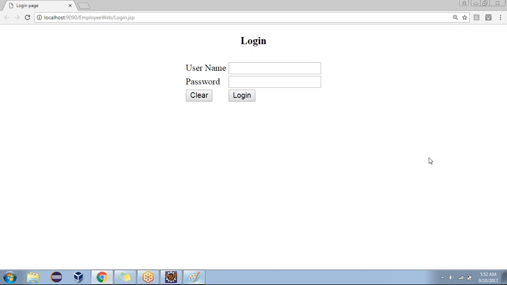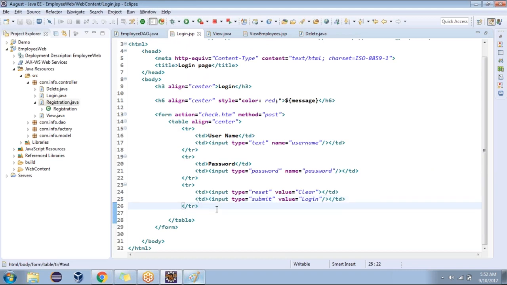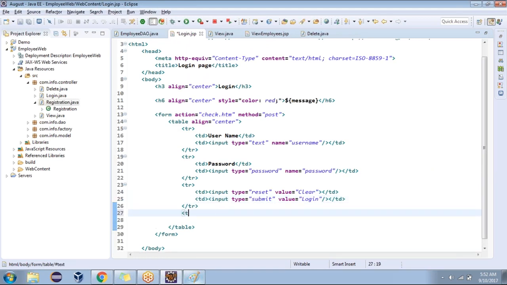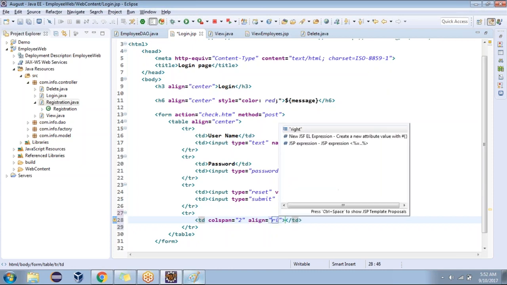No, I'm asking about create employee. I want to go to the create employee page. Can I go from here? Okay, look at this. Go to this place, write one TR, and create one hyperlink. I'm going to write a span to align it, just decorating.